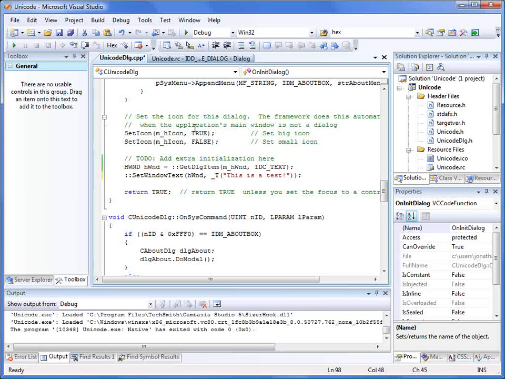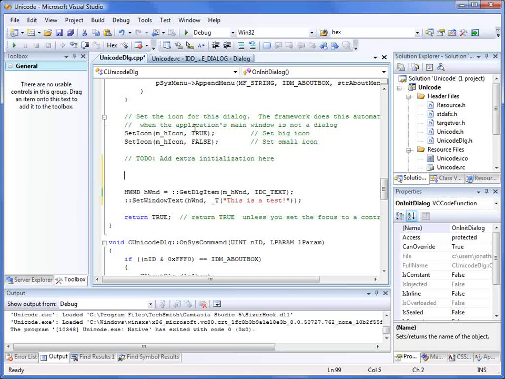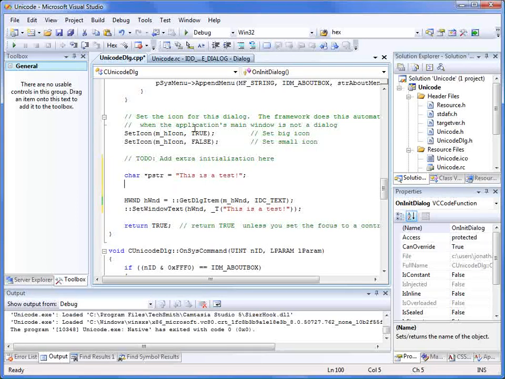So now let's try something a little different. Let's create our strings separately. So we create a character pointer, call it pStr, and it equals a string constant, and we're going to convert it to uppercase, and then we're going to pass it to SetWindowText.